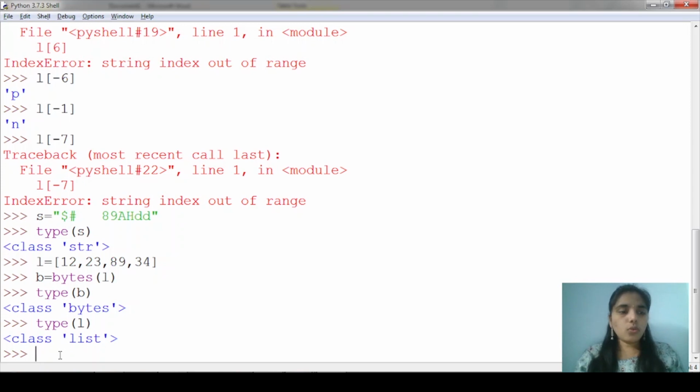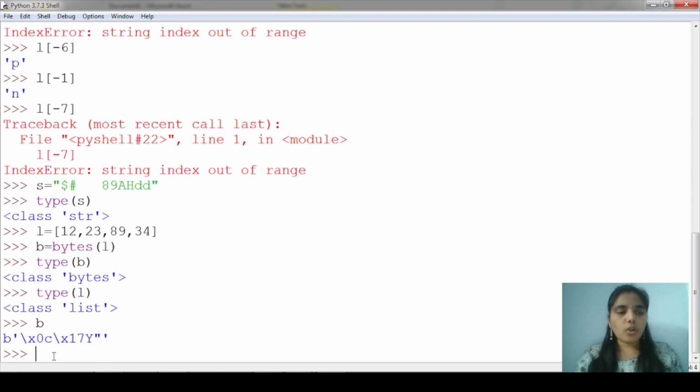If you want to print these elements by using bytes, for example, I am giving here B, it will generate some format. This is not a user-understandable format. If you want to print 12, 23, 89, 34, then you have to use index format.